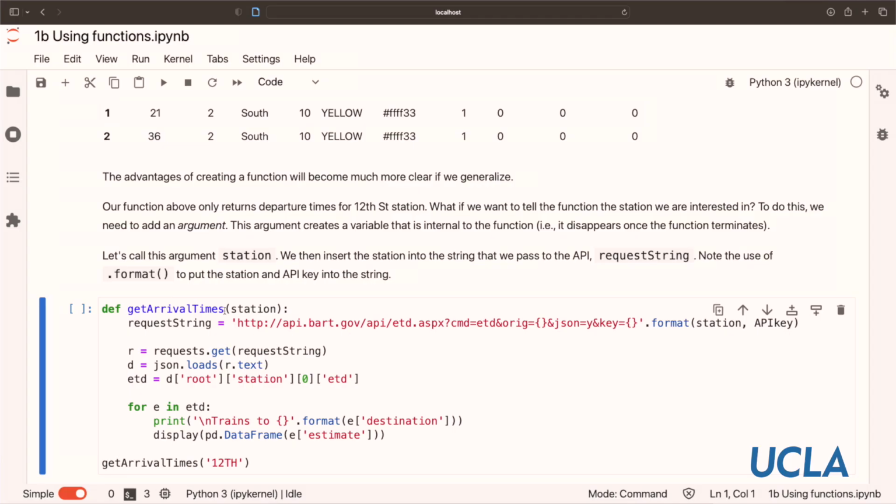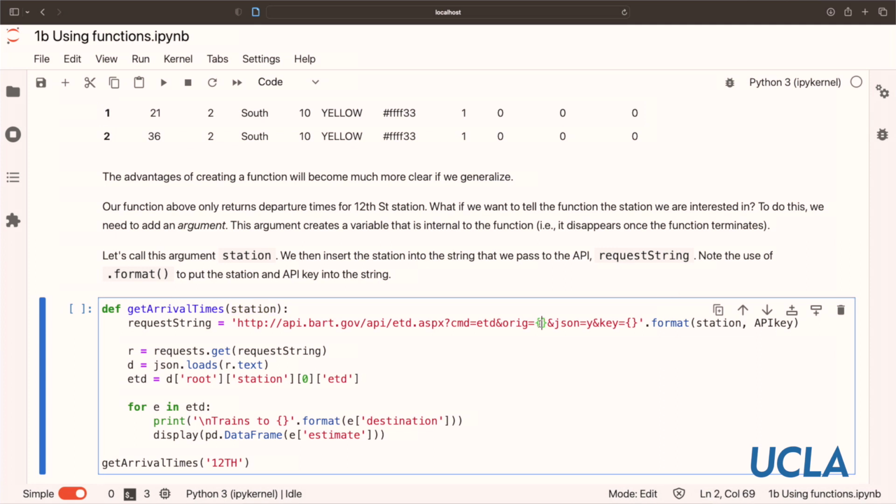So to do this, we need to add an argument. And the argument is going to create a variable that's internal to the function. It's going to disappear once the function executes and terminates. So let's call this argument station. And so this is a temporary variable that's only available inside the function.